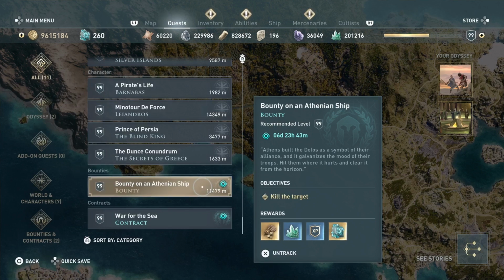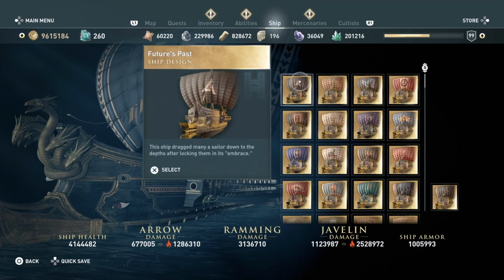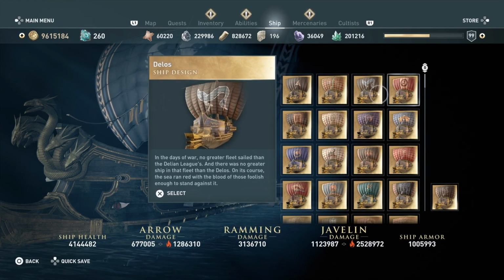Let's see where it is. And this is the Delos. So let's take a look at what the Delos is going to look like once we've got it. Futures past. There it is. Look at that.